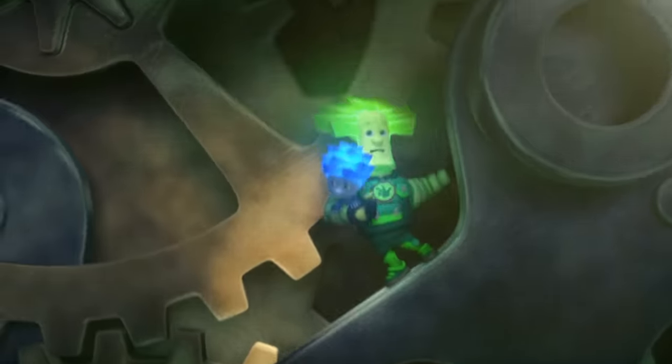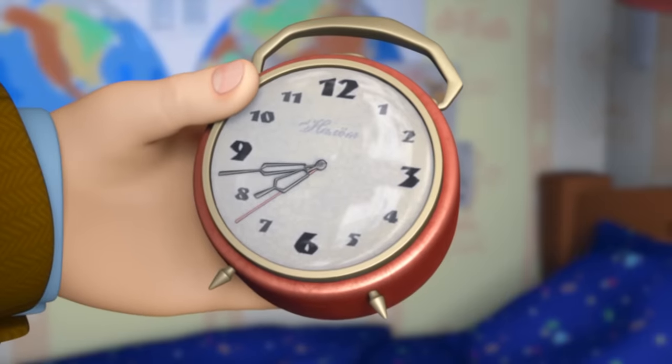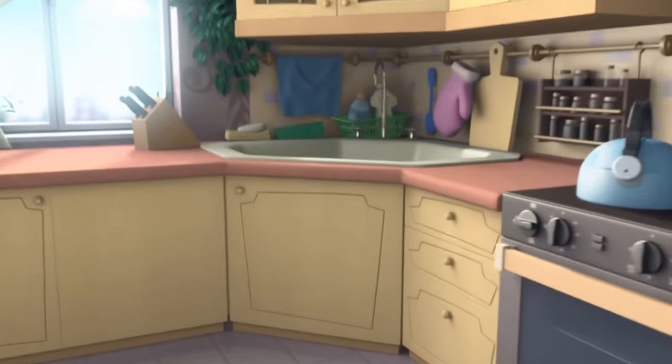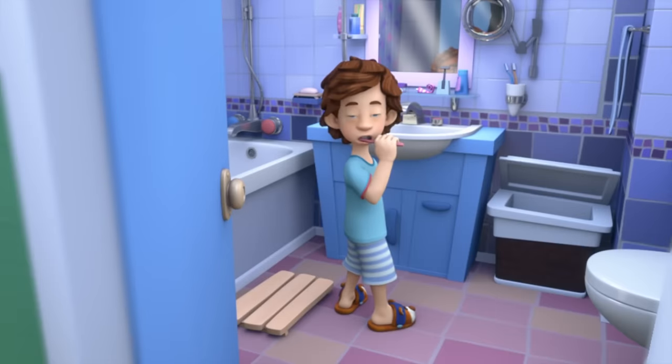Papas, what's going on? It looks like it's an earthquake. Huh, it really is broken. About time to throw out this old piece of junk. Tom Thomas, I'm off to work. Don't be late for school. I won't.